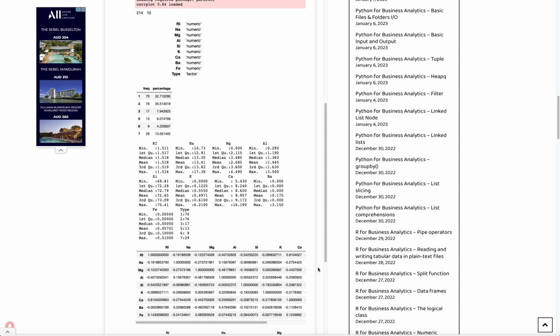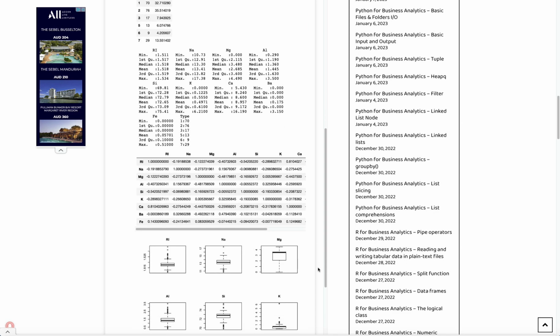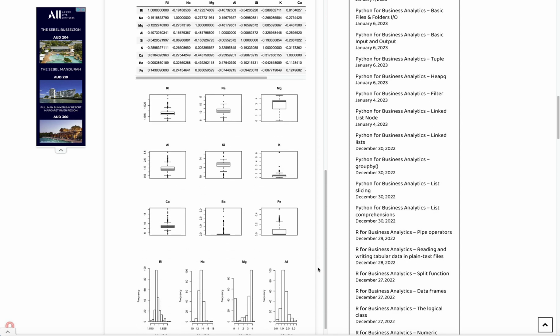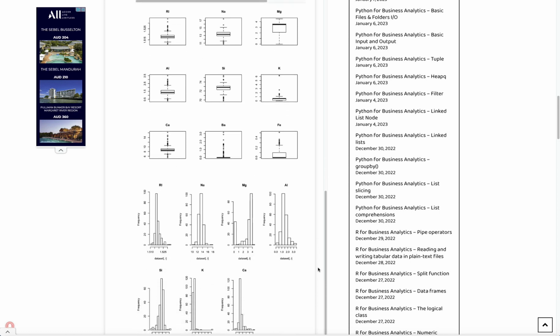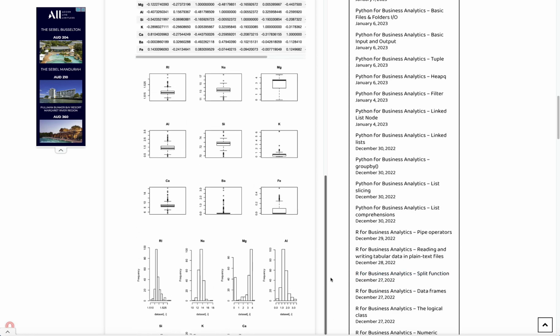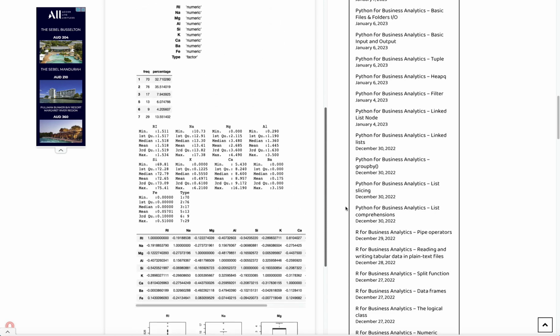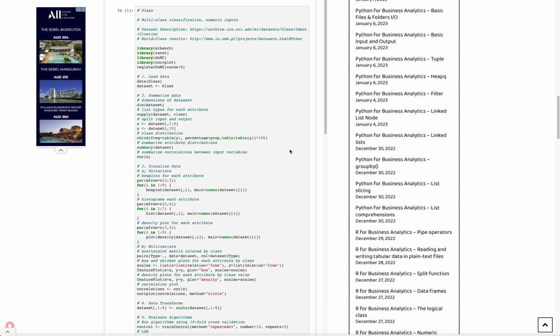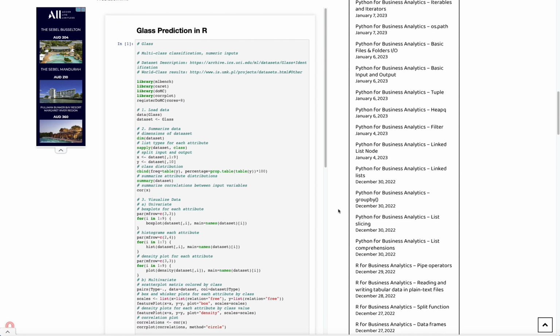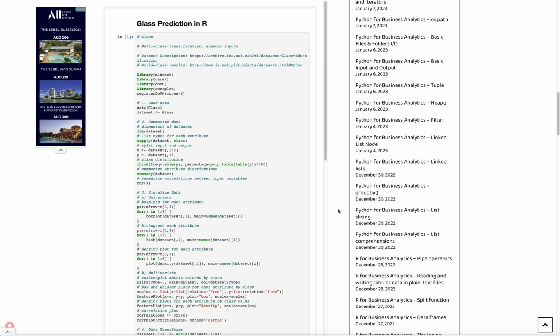It's important to note that glass type prediction is a well-established area of machine learning, and there are many models and techniques that can be used to improve the performance of the model. Additionally, it's important to use cross-validation to ensure that the model generalizes well to new data. The performance metric used to evaluate the model will depend on the specific use case. For example, in a manufacturing setting, it may be more important to have a high accuracy rather than high precision.